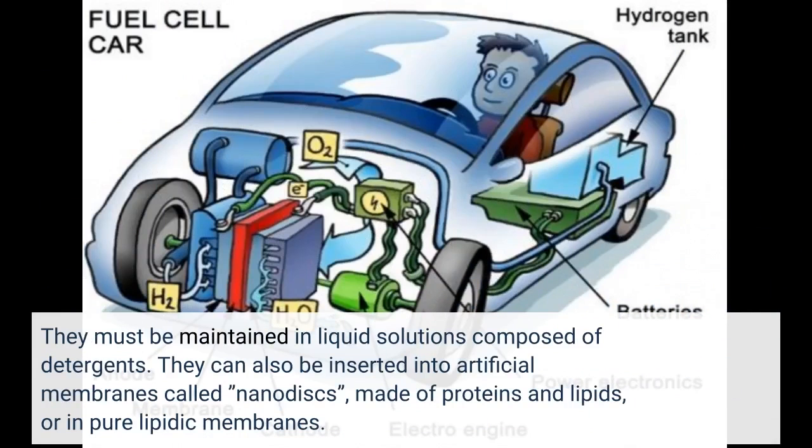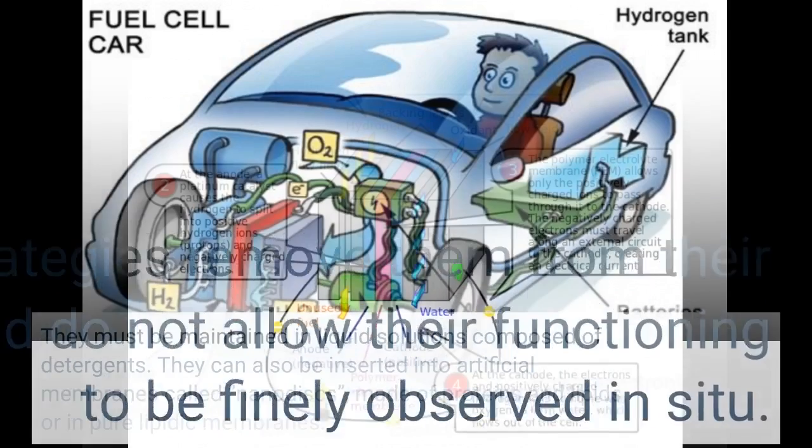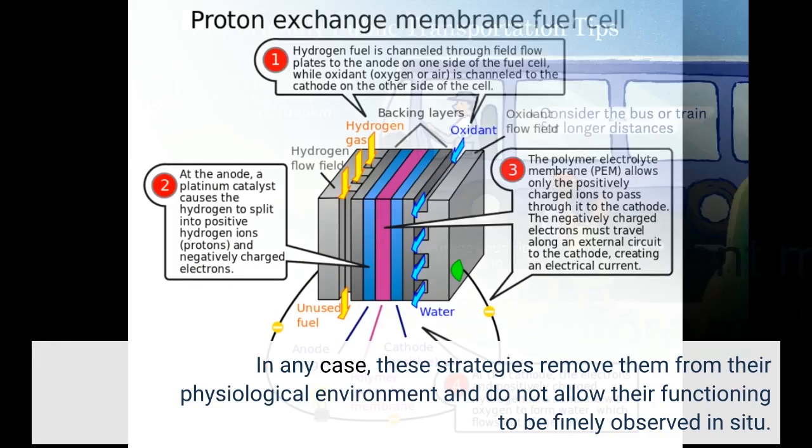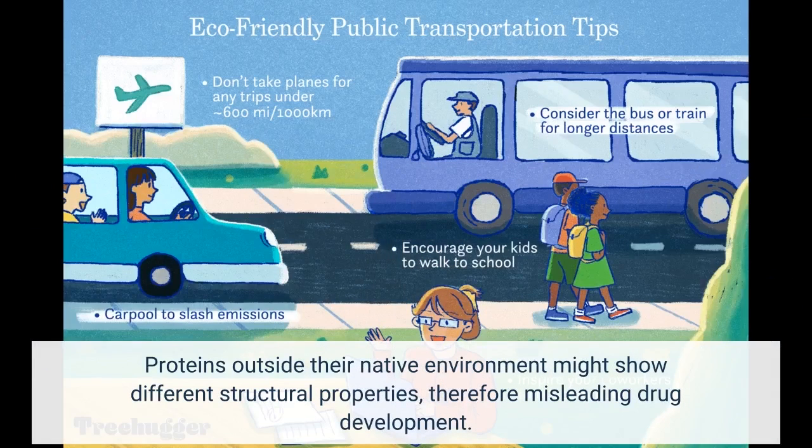They must be maintained in liquid solutions composed of detergents. They can also be inserted into artificial membranes called nanodiscs, made of proteins and lipids, or in pure lipidic membranes. In any case, these strategies remove them from their physiological environment and do not allow their functioning to be finely observed in situ. Proteins outside their native environment might show different structural properties, therefore misleading drug development.